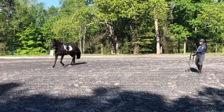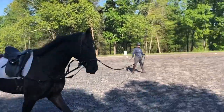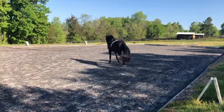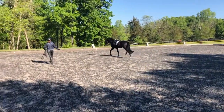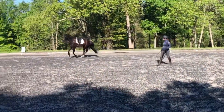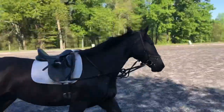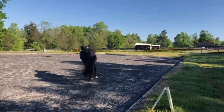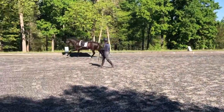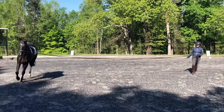I always start with the side reins quite long at first. As you can see here, they are not pulling him in. He can still go above the bit. But when he comes down a little bit round, he meets the contact in a nice way. And as he gets more comfortable, I would shorten these 3 to 4 more holes, which will still not be short. He will not be in a collected frame at all, but he will get used to going steadily round before I climb on his back.